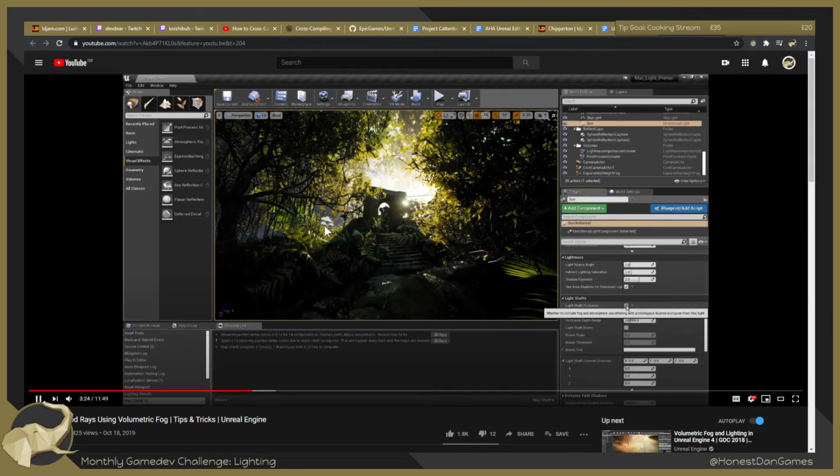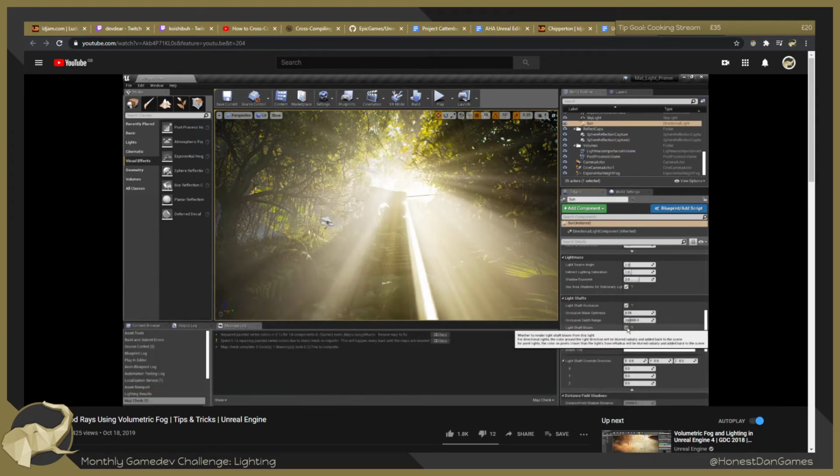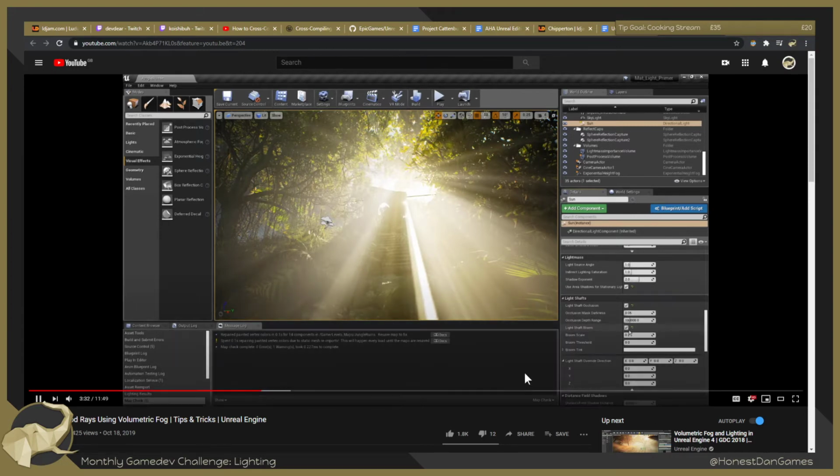We love you too. We'll go ahead and enable occlusion and light shaft bloom at the same time. You'll notice that occlusion didn't really make that much of a difference, slightly different, while light shaft bloom made a greater difference. Now we can go through the settings here and reduce the brightness, but another option is to select our sky dome and adjust that image.